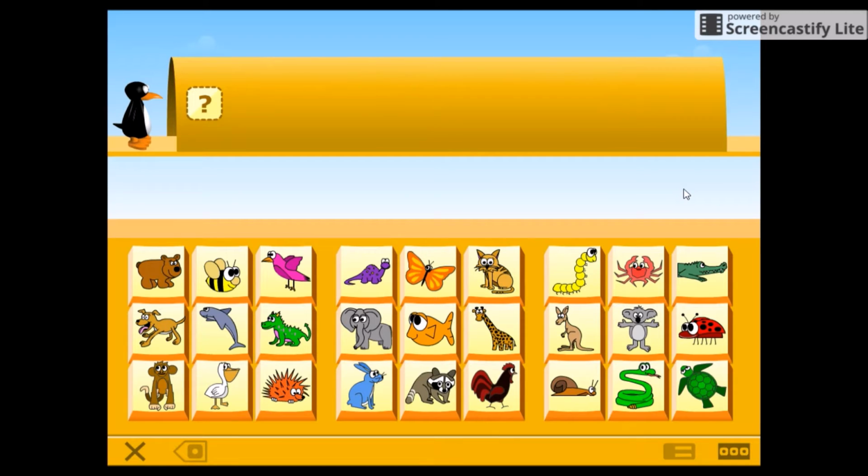I mentioned before that this program doesn't use language, so as you can see, this isn't your typical logon screen where you have to type in your username and password. Instead, each student's password is a series of icons they must click on, such as numbers, letters, or easily recognizable objects. Each student is assigned their own password when they begin using ST-Math, and the first few levels focus on teaching the student which icons they must click and where they are placed on the screen. Again, I don't have an account, so I don't have a password, but I can click through and show you what the password process looks like.